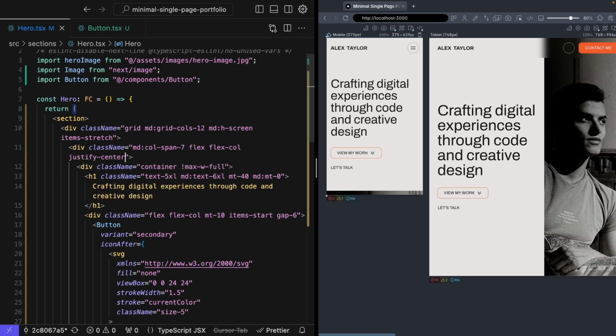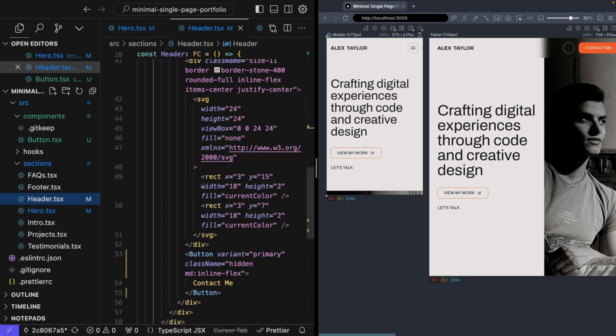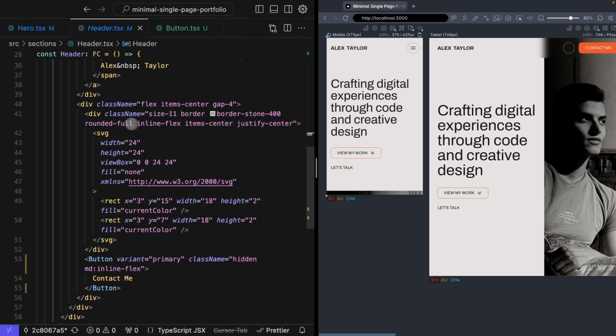Now that that image is in place, we can tell very easily that our mobile navigation button should have a background on it that wasn't previously evident. So we can go back to our header. Let me go ahead and open up my header real quick and go ahead and make that adjustment. So we'll come back down to our mobile navigation button. Let me put that back down so we can see this a little bit better. That's going to be this div that's wrapped around our icon.